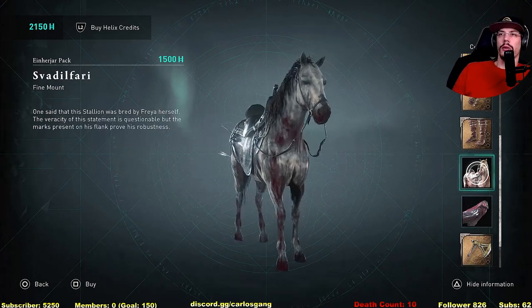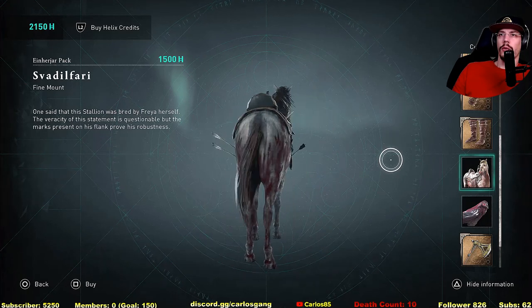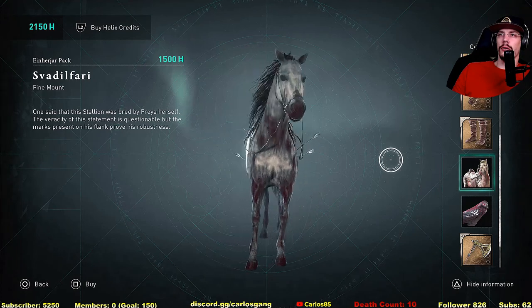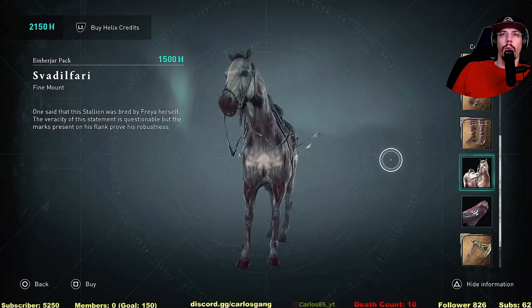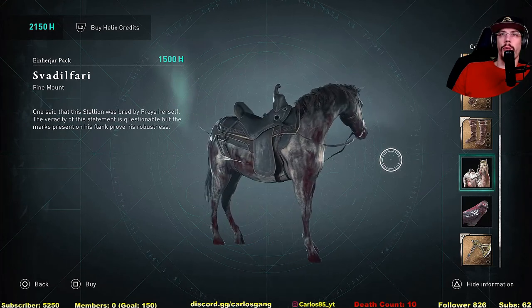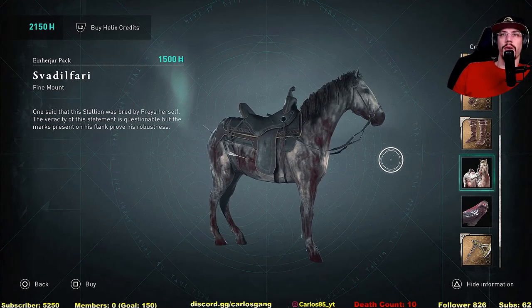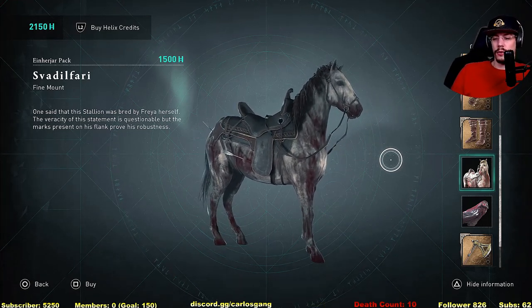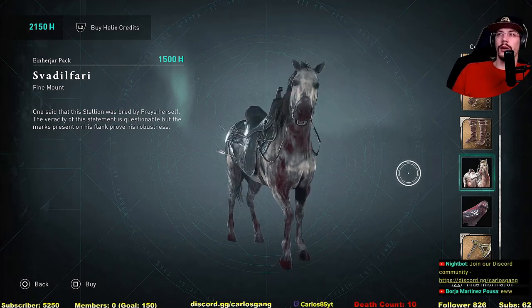Oh, wait. Swadilfari has... Oh! You have a bow on your side and also here. Why are the bows on my horse? One said that this stallion was bred by Freya herself. The veracity of this statement is questionable, but the marks present on his flank prove his robustness. Okay, I mean, what about if he just put it off? But okay, and the raven.